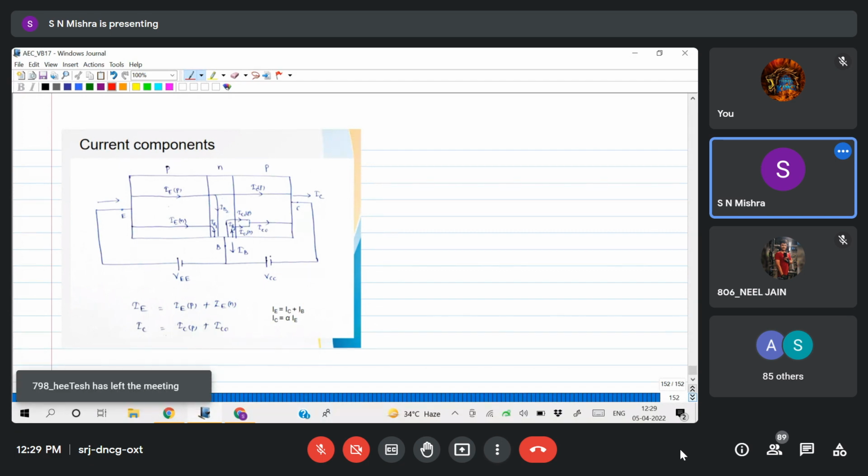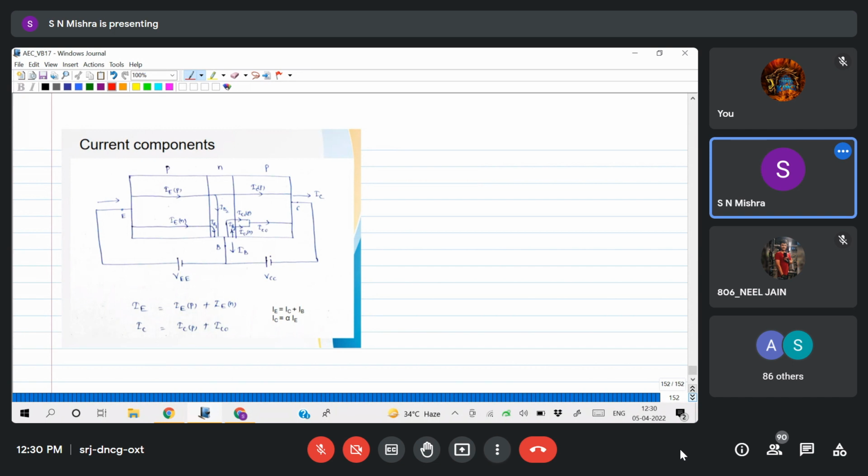So, if you consider a PNP transistor, I am taking the PNP transistor because the direction of carrier movement and current direction will be the same. You can also take an NPN transistor. If you take that one, the electron movement direction and current direction will be opposite, so you have to make the current direction opposite to the movement of electrons. So for easy understanding, I have taken the PNP transistor. But practically the NPN transistor is used because the mobility of electrons is high, so we get more current. Comparatively we use the NPN transistor in the lab, but understanding is easier in the PNP transistor. That's why I am taking it here.